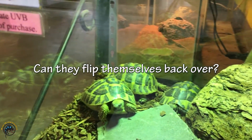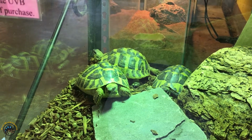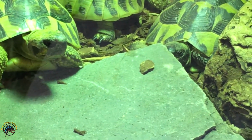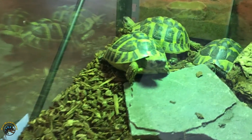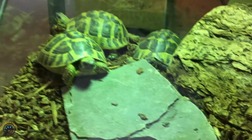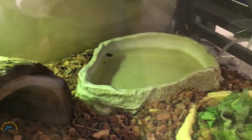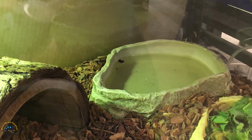Now, as far as how they right themselves again, usually you'll find with tortoises, the more domed their shell is, the easier a time they have flipping themselves back over. They can and will, as long as they have something to grip onto with their feet and push off on. Like we got some nice bark in here, we got some rocks for them to push against, that'll help them right themselves if they flip over. One of them actually flipped over in its water dish today. Its head was above the water though, so it was all good. But it was having a little trouble, so we helped it out.